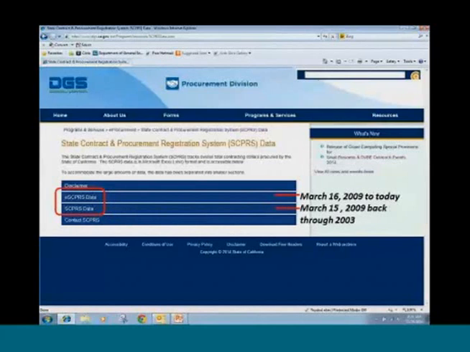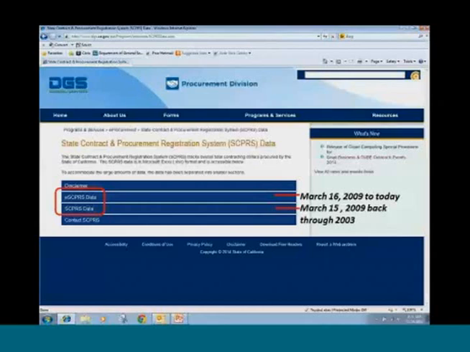Now, you'll get to the data page, and you'll notice that the second and third blue bars have eSCPRS data and SCPRS data. On the right side of the slide, you'll notice that there are dates. eSCPRS, electronic SCPRS, is from the date we went electronic on the internet, March 16th, 2009, to today. So if you want to look at anything from that date forward, you click eSCPRS.